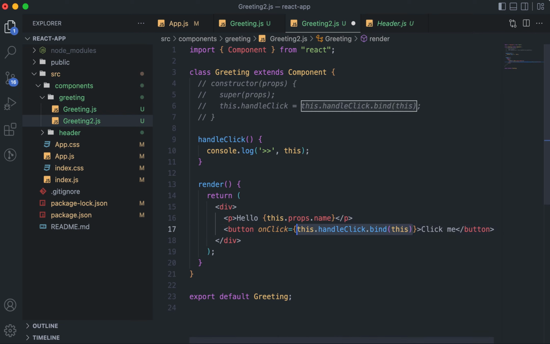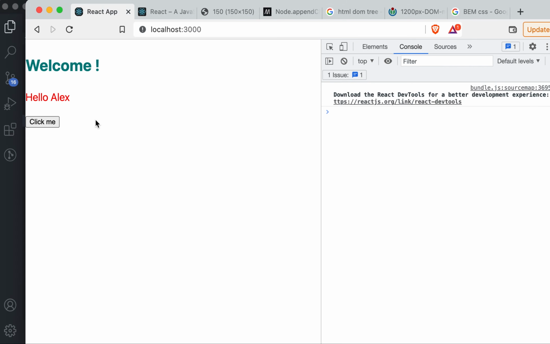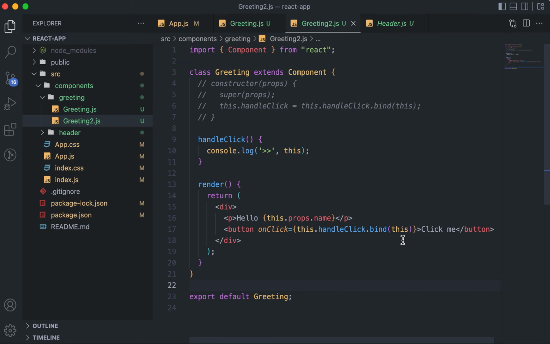Bind returns the bound function. So this whole thing is now a bound function, and onClick essentially requires a function. That's why the function given to onClick is a bound version of this handleClick, right? And that's why this will also work fine. You'll see that this also works fine. Again this dot props will work in this case also. That is the third way.